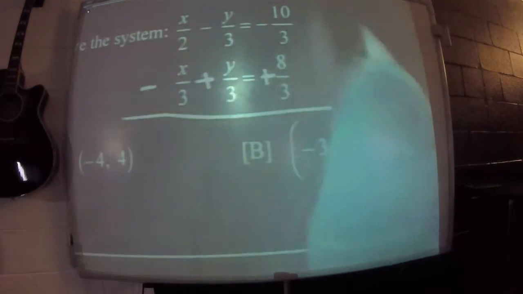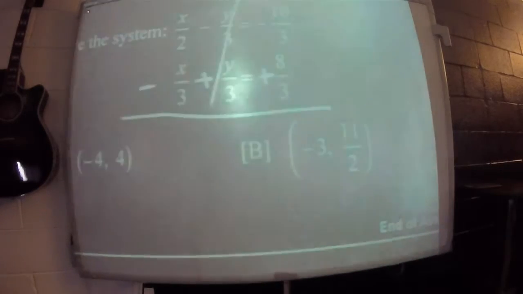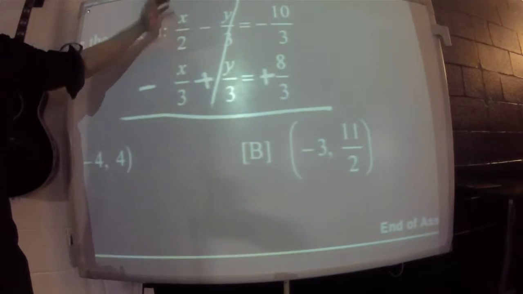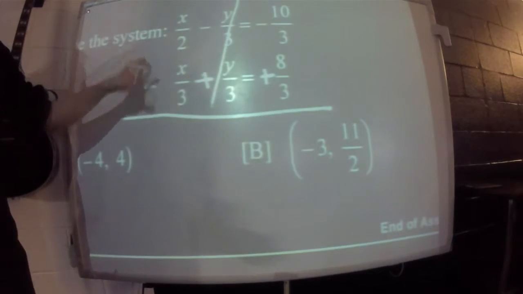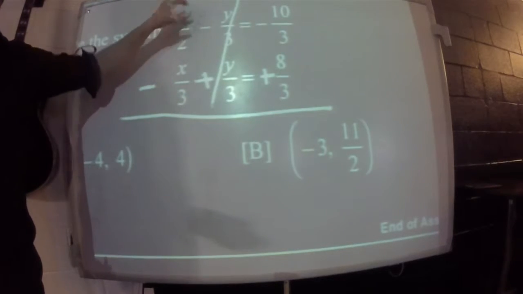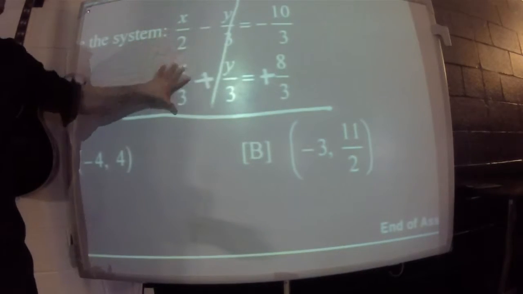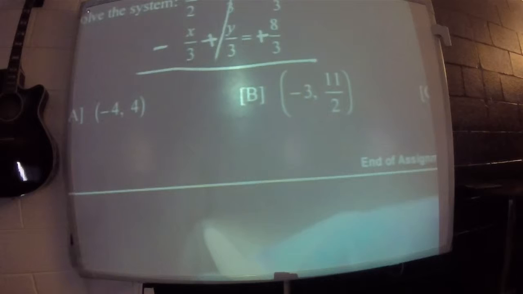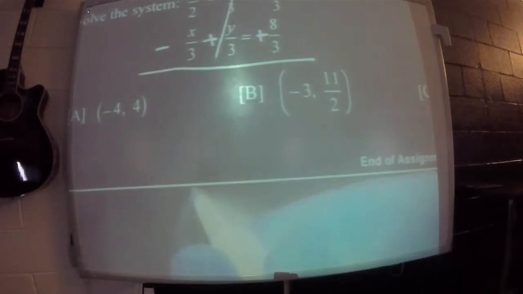And now I'm going to add them up with those eliminating. Negative y over 3 plus y over 3 is gone. This is 1/2. X over 2 is 1/2. And this is negative 1/3. So what is 1/2 minus 1/3? Just put that in the calculator real quick. 1/2 minus 1/3. I'm going to write it. Negative, or 1/6, negative 1/6? Or just 1/6, that's what it says. Okay, yeah, positive 1/6.